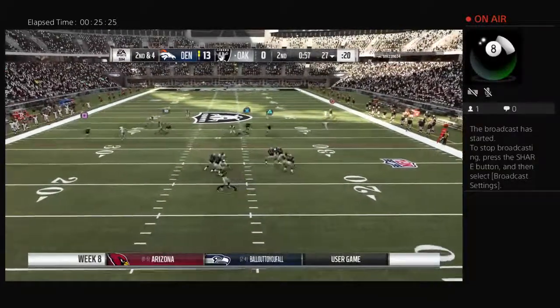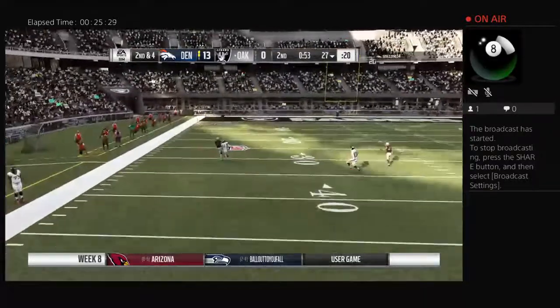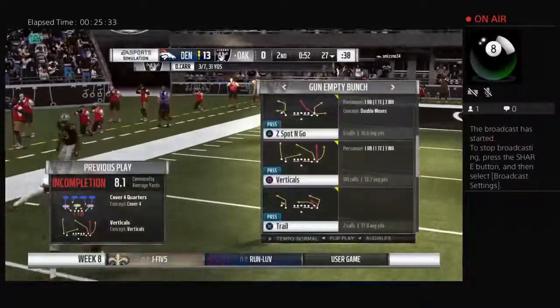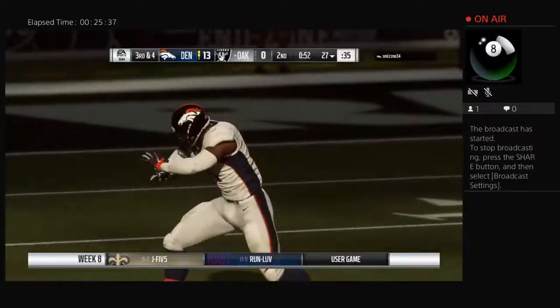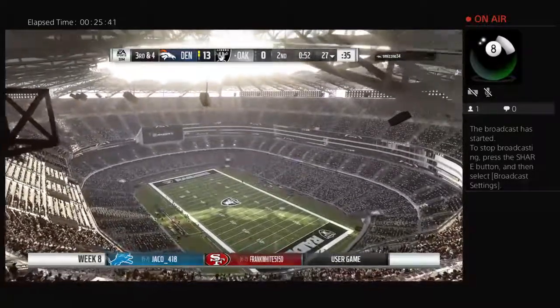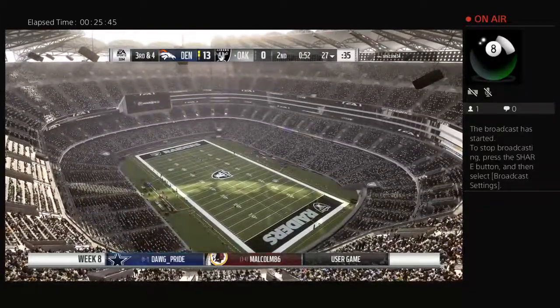Operating from the gun, Carr dancing to his left. Now he'll throw deep left side. Both guys were there, but it falls incomplete. This defense is not going to make it easy for you. They're a physical group, and we just saw it there on that play. He came in, made the contact just as he's trying to haul it in.